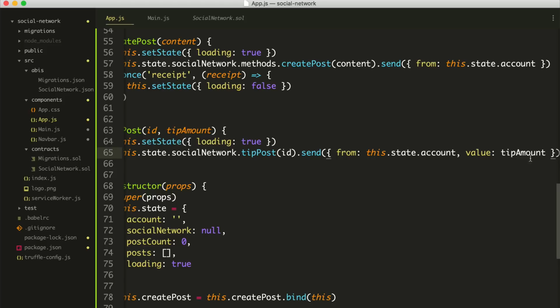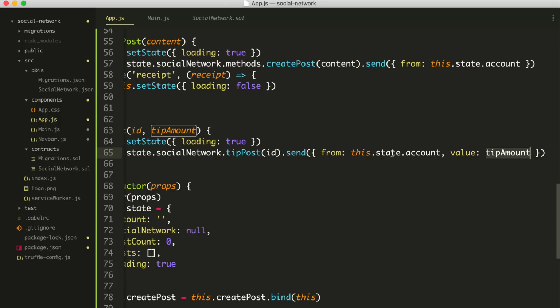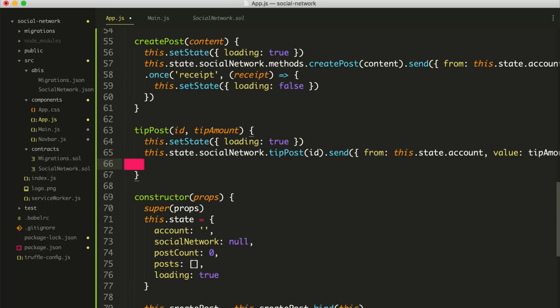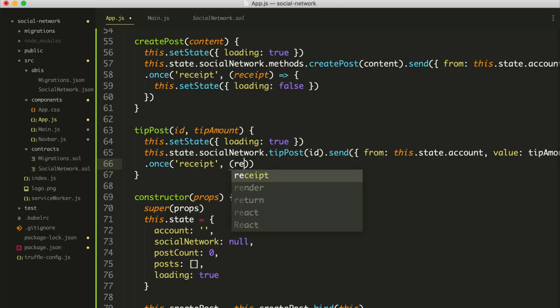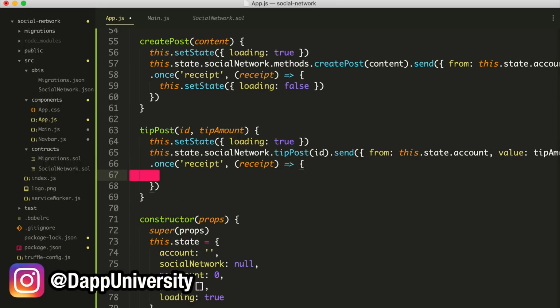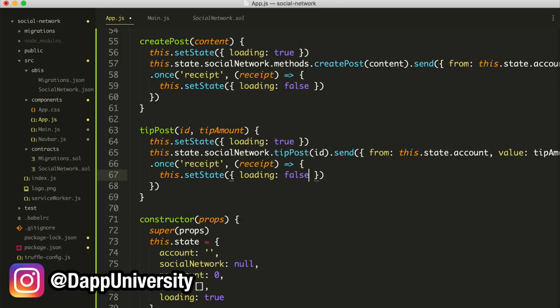Right, remember this is the function metadata that specifies how much cryptocurrency is going in. This is going to be some Ethereum cryptocurrency, and the value is actually going to be expressed in wei like we did in the tests. All right, so after that's done, we'll say once receipt, pass in the function, this.setState loading false.